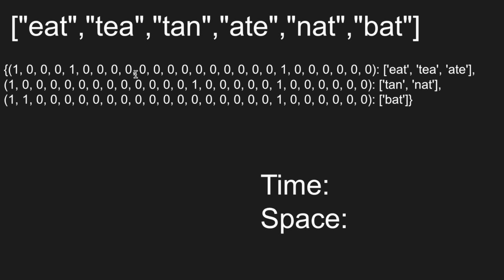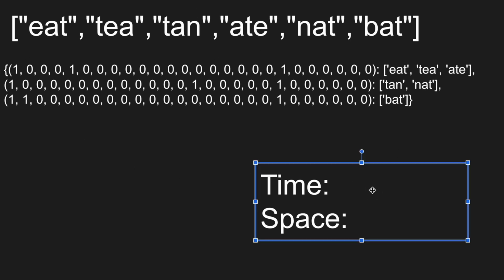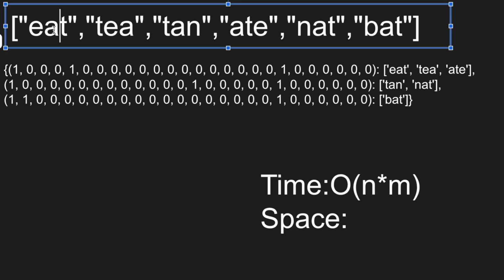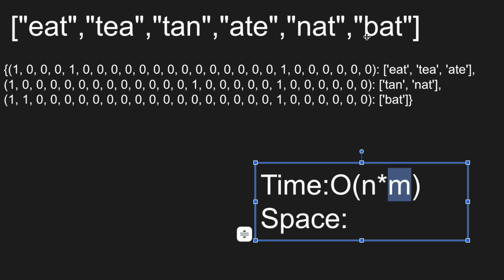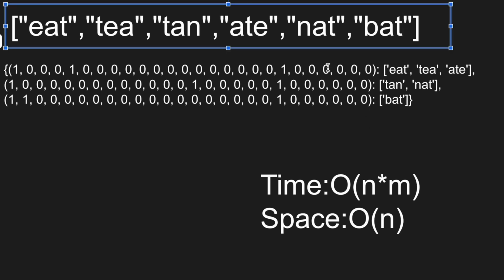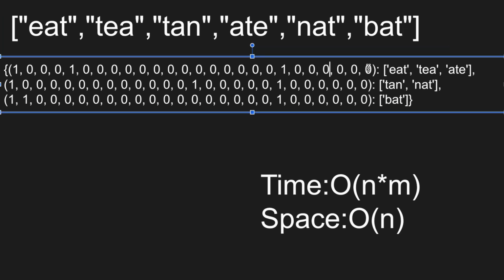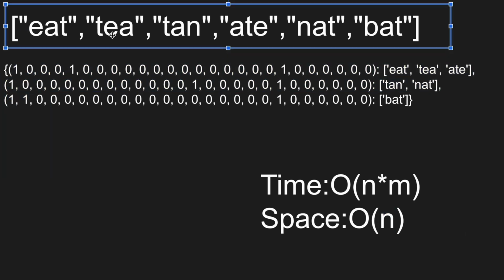And I'll show you guys how we can implement this in the coding section, but right now I'm just explaining the approach. So the time complexity of this method would be O of n times m, because we need to go through each string in this list, and then for each string we have to go through all the letters. So n would be the number of strings, and m would be the longest string in this set of strings. And the space complexity would just be O of n, where n is the number of strings. Because the tuple right here, the length will always be 26, so it does not depend on the length of the string, but it will still be O of n because the number of tuples we make would depend on the number of strings that there are.